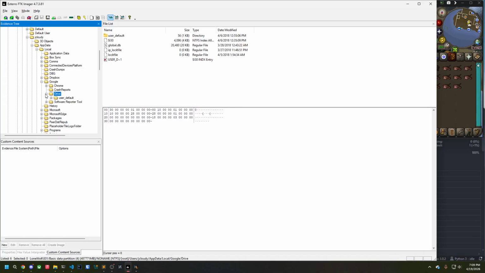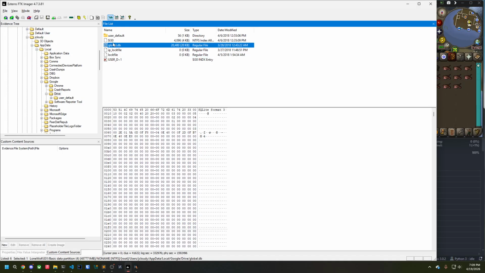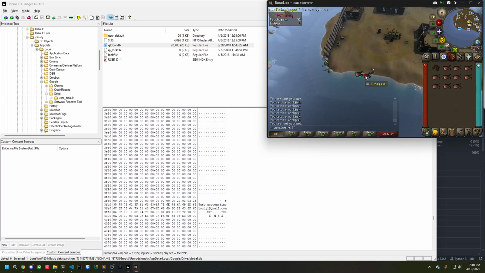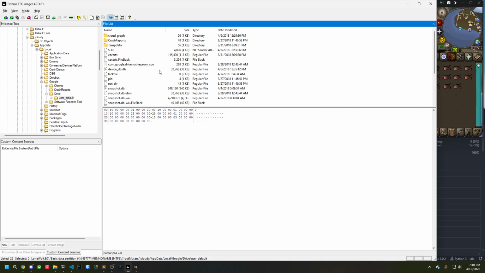This is Google Drive. I don't think he was putting anything there. I actually don't know. There's some SQL file. What is the schema? I don't know. It's your default.